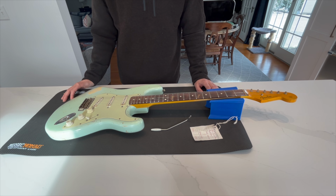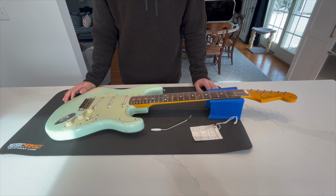I have another cool early build Nash for you today, and another Sonic Blues Strat. However, this one is an S-62, which is a rare build, as Bill Nash only built the S-62 for a short period of time before moving to the S-63, which is still available today. Let's compare it to my other 2005 Sonic Blues Strat that is an S-67.